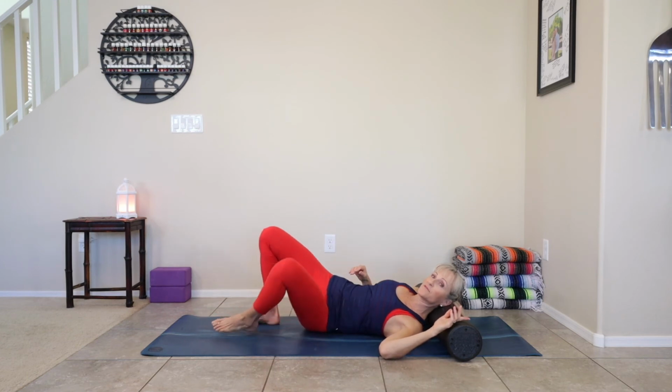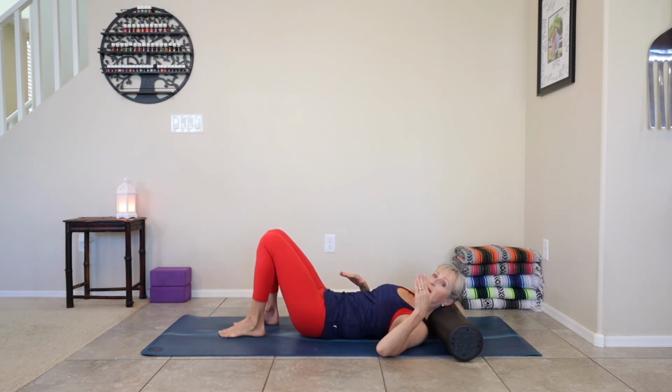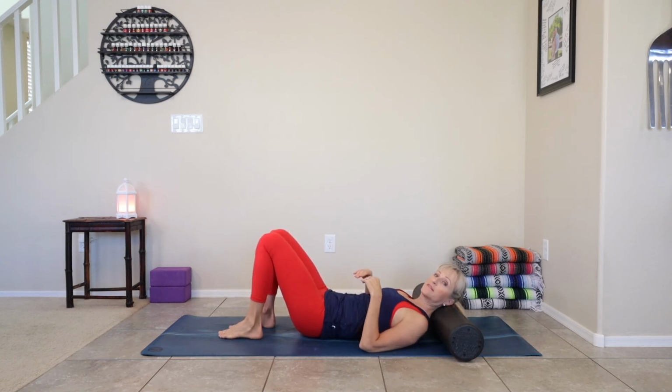Good. Go ahead and tilt your body. Rotate back onto the middle of your hips. So both knees are up, feet are flat on the floor. Center your upper body, but your head's still to the left. Still same place. Your head hasn't moved. Nod your head yes. Nod your head no. So when you go no, you're a little below. So you might be feeling a little massage on the base of the neck, right below the skull, as long as it's not painful and there's not too much pressure.